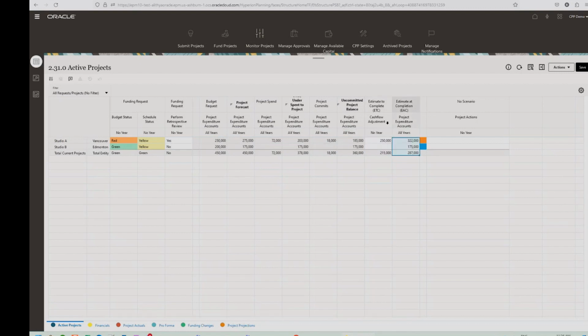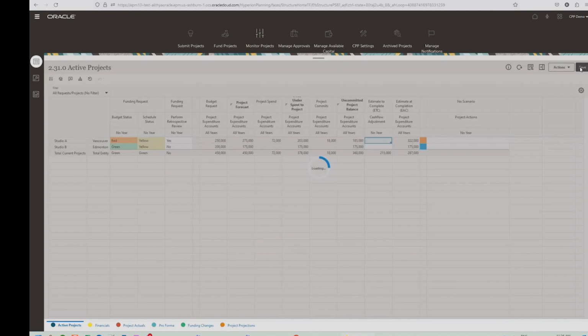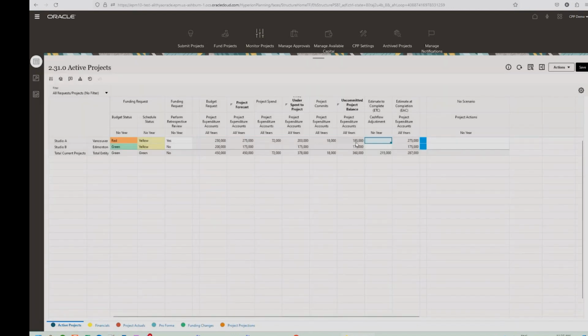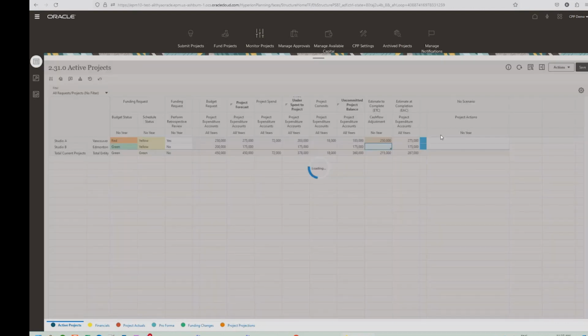Then we get into the ETC and EAC concept. The project managers can come in and say, you know what, I know that we have 185,000 of uncommitted funds. We're committed to 18,000, but it's going to take us $250,000 to actually bring this project to a close, right?